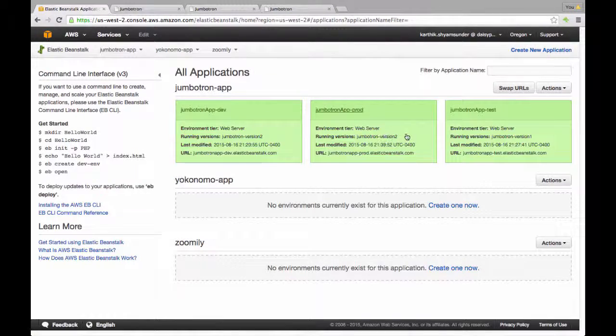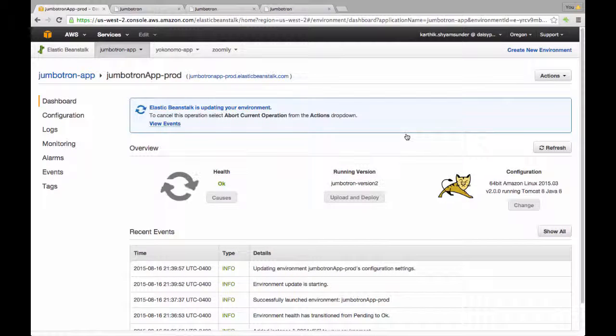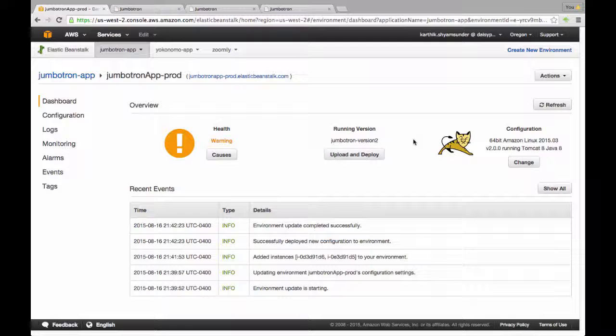Elastic Beanstalk. There it is. The environment is coming up. Click on prod. It's been a few minutes. This is when it's actually launching a bunch of machines for me. We should have a total of 3 instances across 2 availability zones. That's where the health check is calling upon the service. Health check is good. Everything is updated. So we have a production environment.